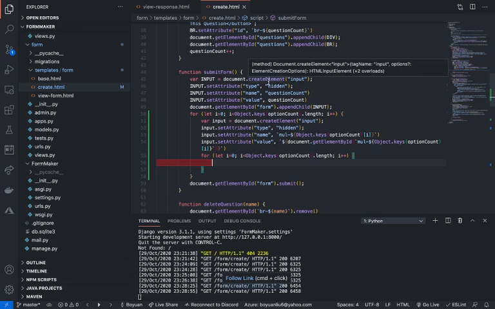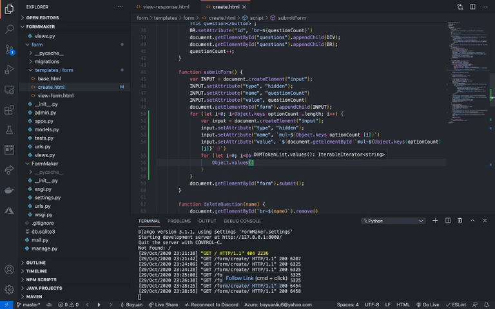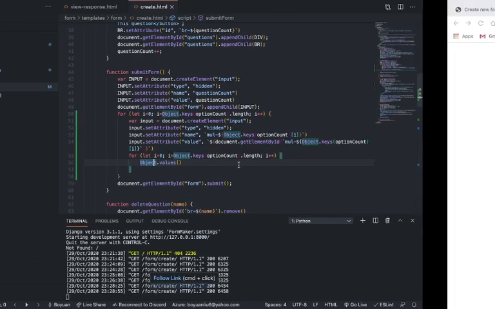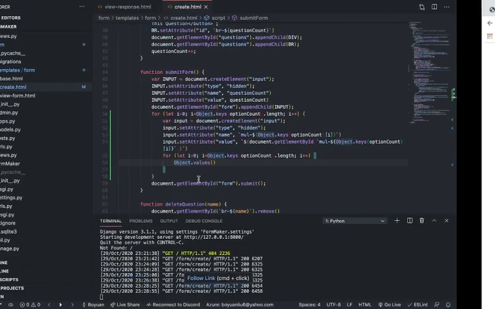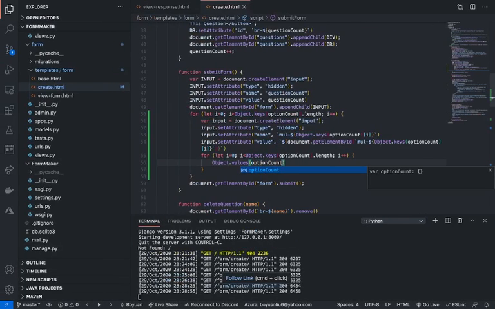And then I'm going to get the option. So I need object.values, and then let me put this option count here, which should give us the value of it.